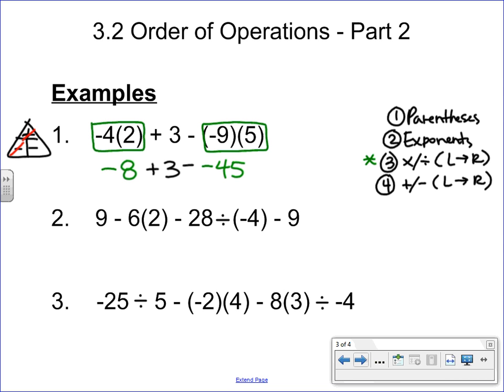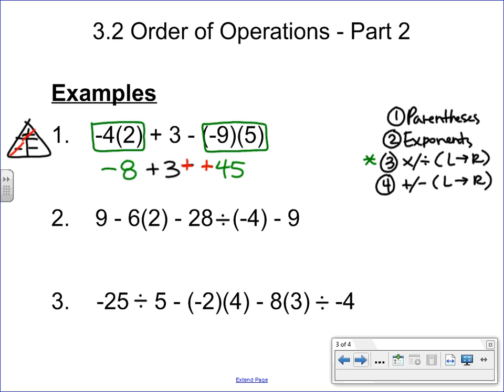One thing I noticed right away, once I'm in this adding and subtracting step, is I have a minus and a negative that I'm going to make into add the opposite. So now you have your choices as far as how you're going to add and subtract, whether you go left to right, one at a time, or whether you group all your positives or good guys together, and then all your bad guys together.